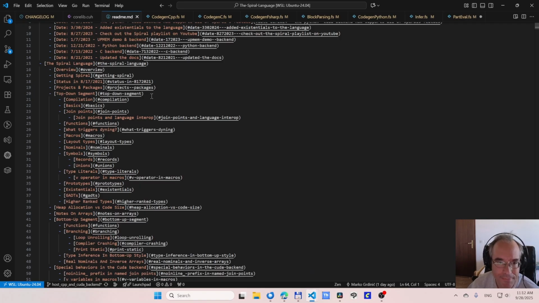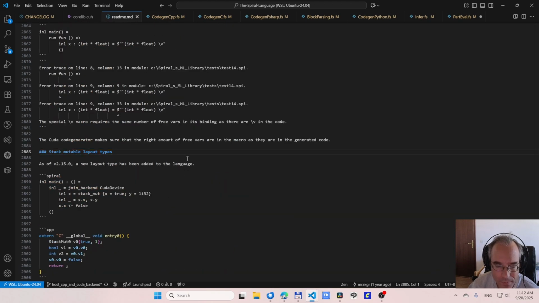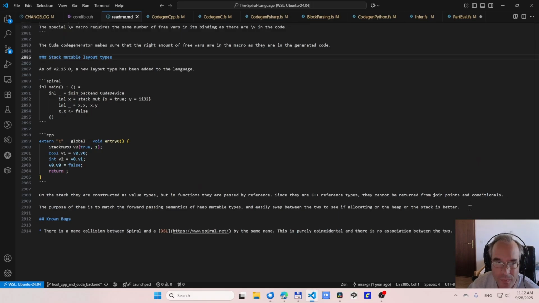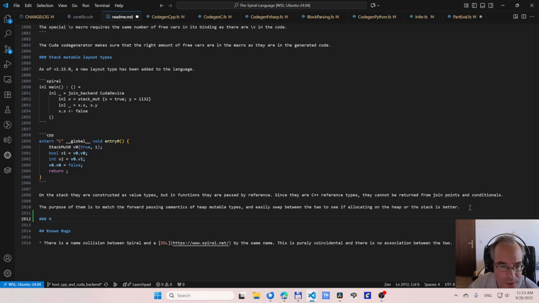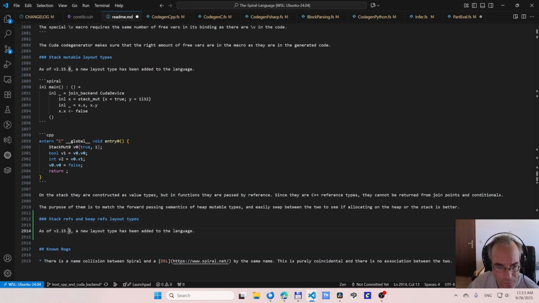Top-down segment, stack mutable layout types. Stack refs, refs, yeah. Added it.